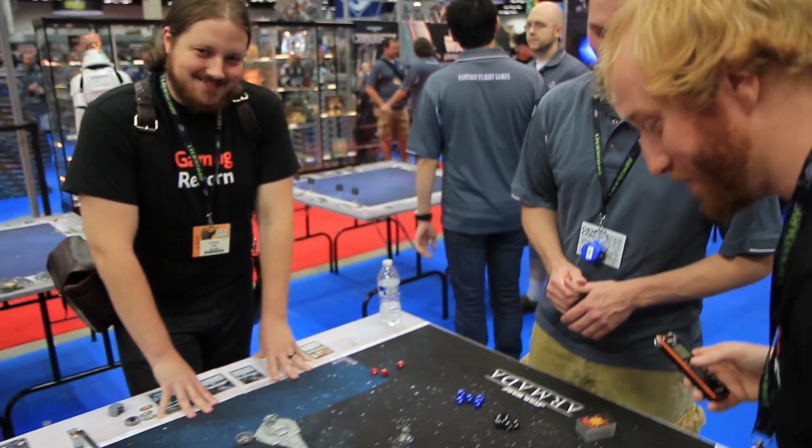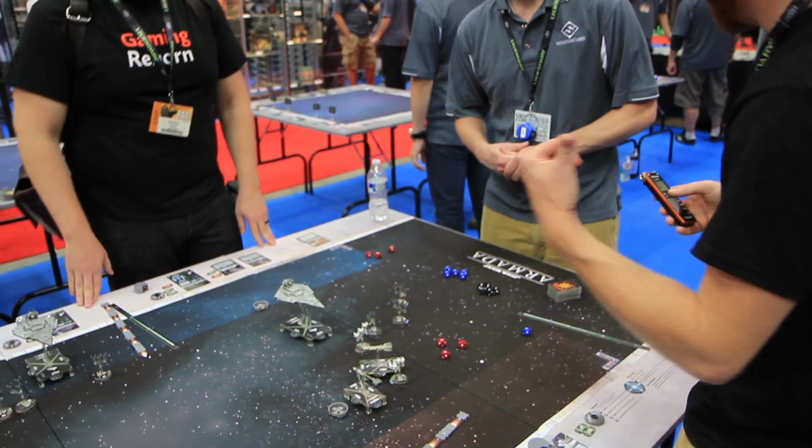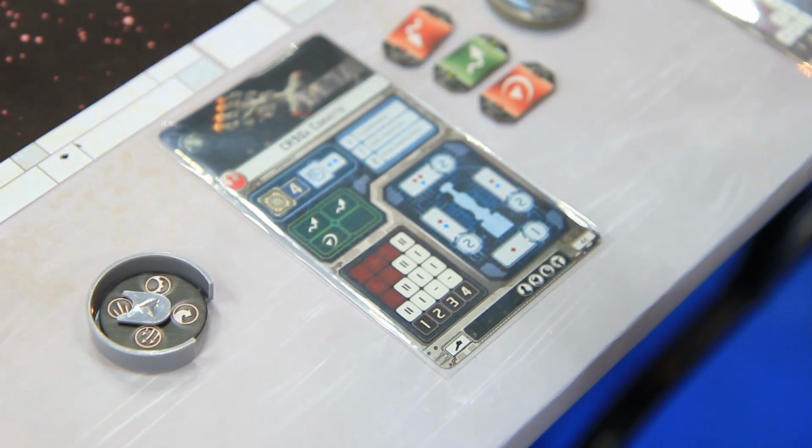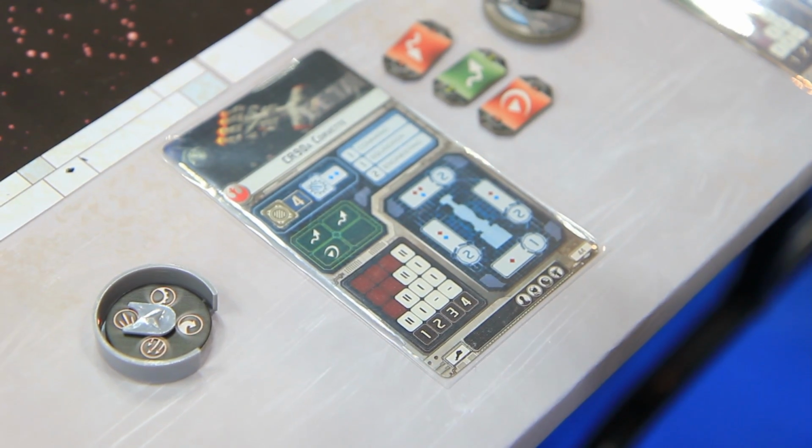Okay, but now I'm going to move, and I can go up 1, because I maneuver. You gotta do something wild down here. Give me a 1, 3. All right, so I can click nothing, 1, 2.